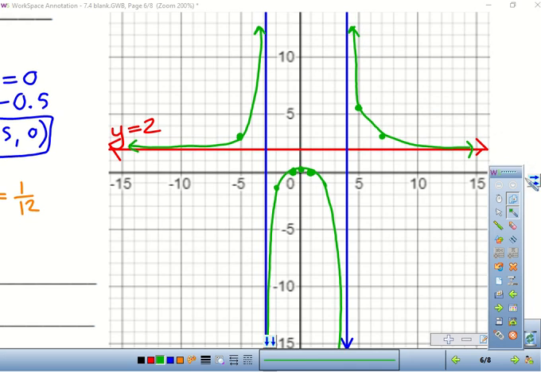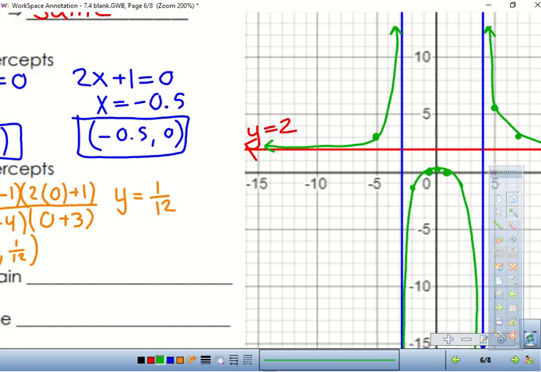So that's what your graph's going to look like. Like I said, sketches are fine. Pick a few points on the table, and then from there you can just sketch it. I'm not looking for a masterpiece here. All right. So now we're going to go ahead and determine the domain of this one. For this equation, what two values can x not be?